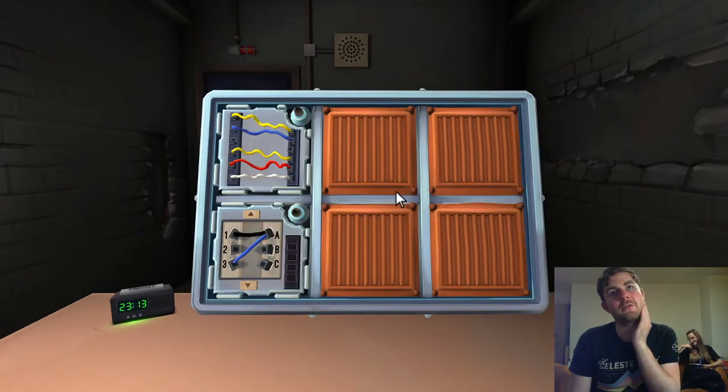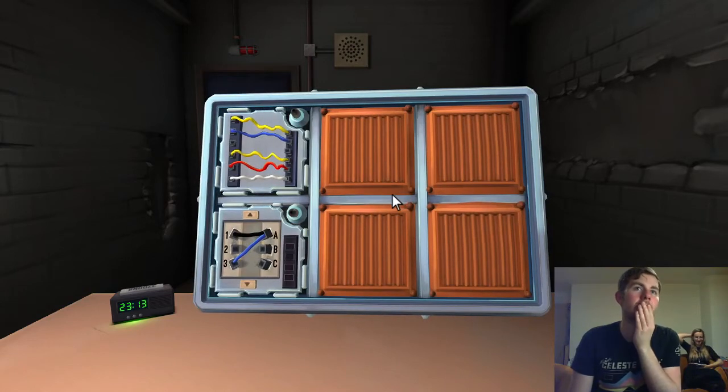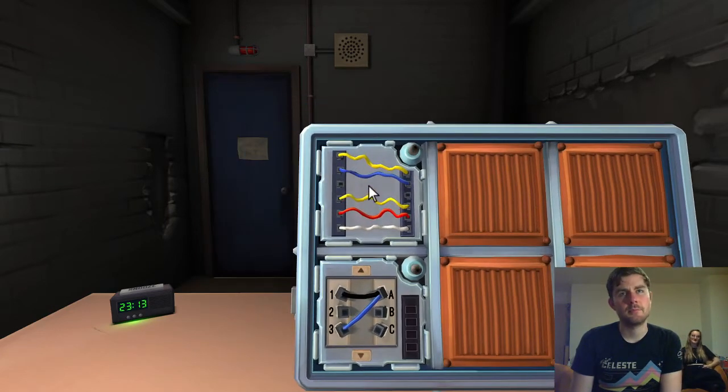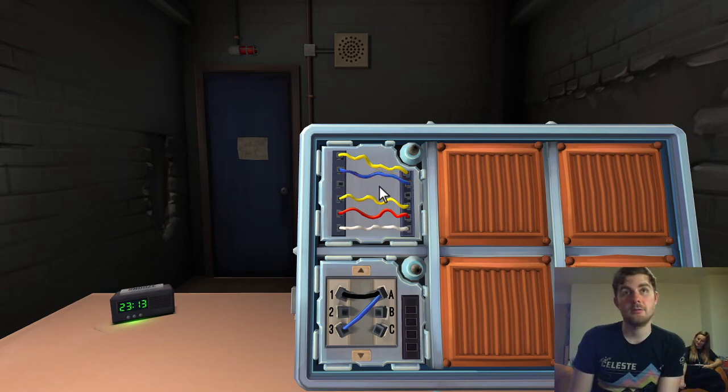So horizontal wires. Yeah. Oh shit. There's five wires. Two yellow, one blue, one red, one white. Feel free to more than one yellow. Yeah. Cut the first wire.